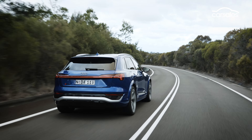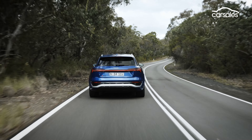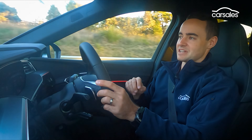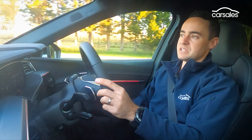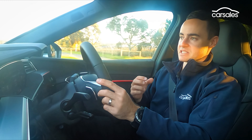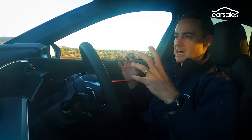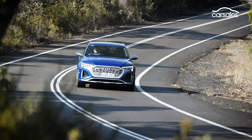What you are getting is a really polished and dynamically sound performance SUV. The SQ8 e-tron works wonders in all places. You've got quattro all-wheel drive, and not once has it felt as though it was going to do anything unintended. It just feels really safe, sure-footed and secure on the road — whether that's on winding mountain passes, open road passages, freeway, or in-town roads. It's really good at harnessing all that power and putting it down to the ground, both from a safety and a dynamic point of view.